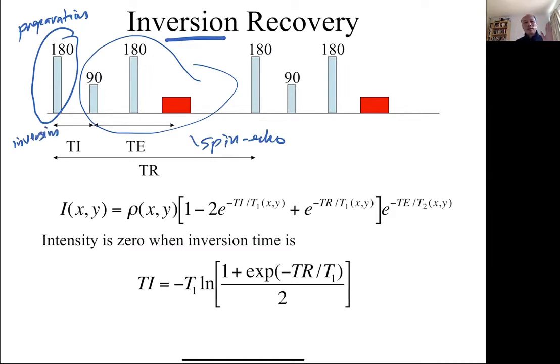And all this does is it takes the spins, and if the spin is pointing up, 180 degrees will just flip it down, okay? So you're going to go from magnetization that's at M0 to minus M0, and then it's going to recover back like that, right? So the intensity then depends on where you acquire the image. And so typically after we apply the inversion pulse, we acquire the image at some time Ti, which is called the inversion time.